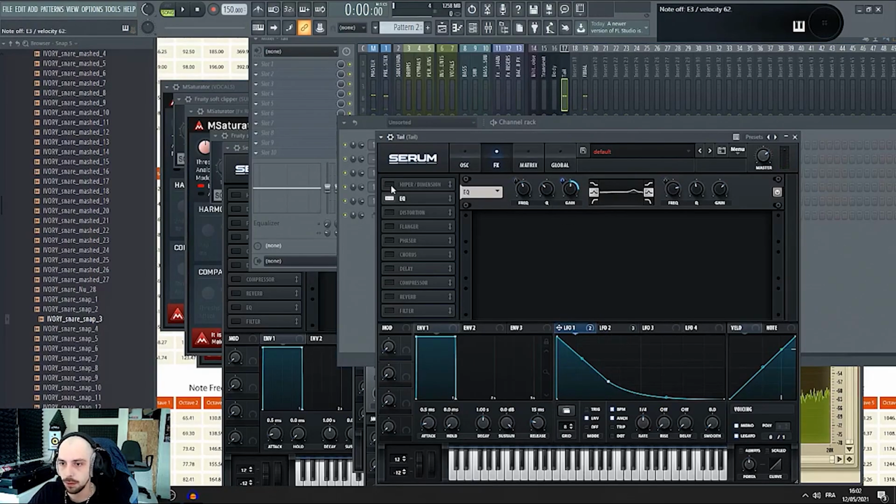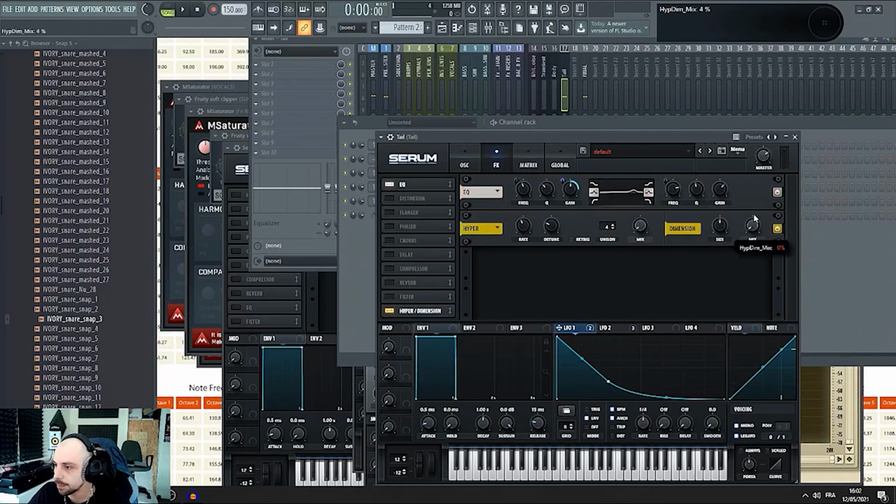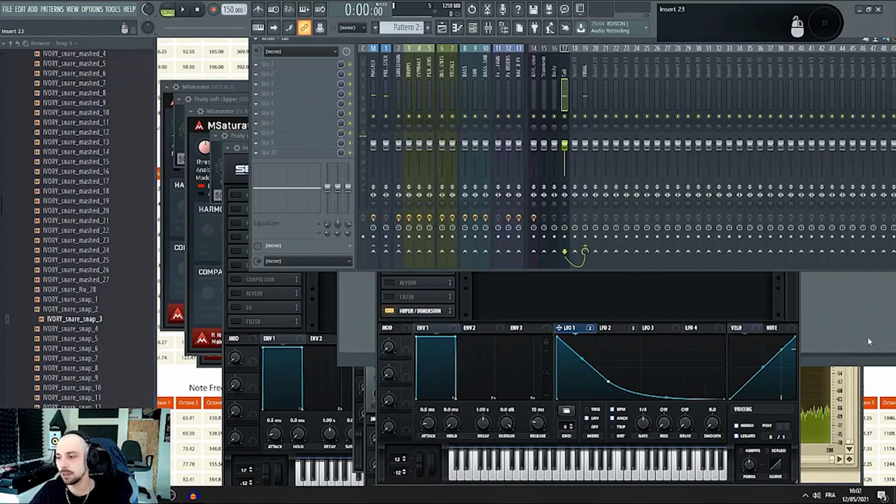All right, and we can even add some Serum imaging in there. Just a little bit.